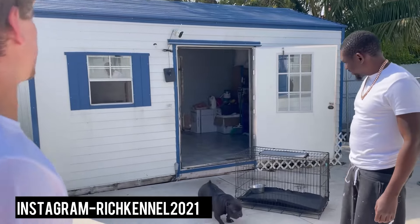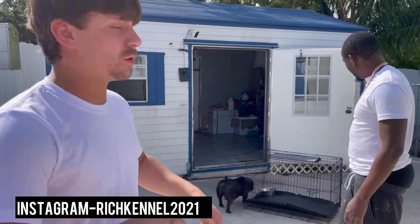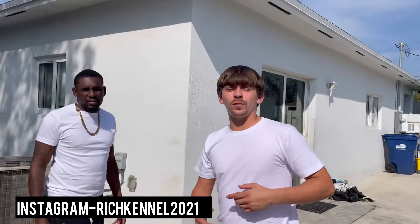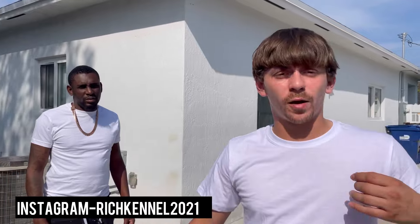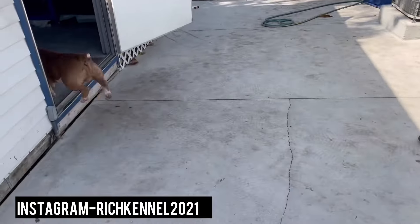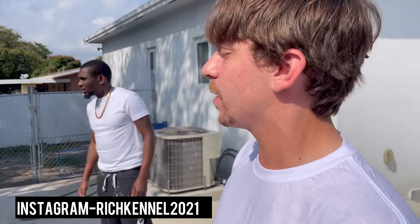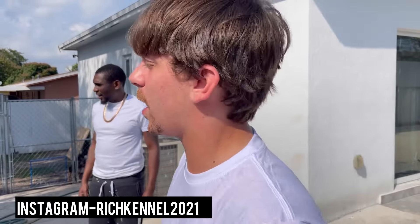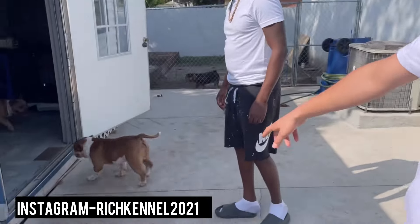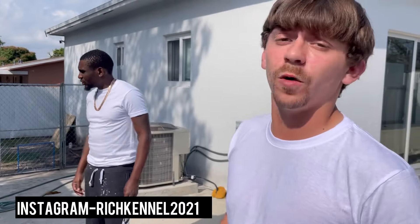So we're out here in my guy's yard — y'all can see his dog shed. It's up and coming. My guy just bought this house so he's still getting a lot of things in order. But for a starter breeder, it looks very nice. This is the Snow Devil's son that I dropped off to my guy. It's a little bit hard to tell their size on video like this — it makes them look a little bit bigger. But y'all can see how much bone, girth, and body mass he has. He's very swole — a great mixture between his mom and his dad.